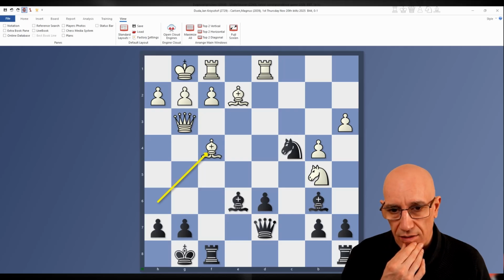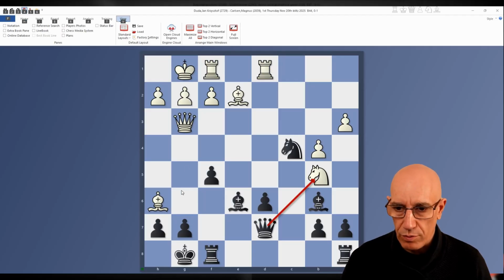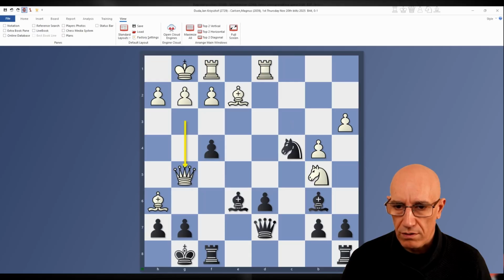well, isn't the knight hanging? Yes, it's hanging. I don't understand this move, sorry. So why doesn't he defend the knight? What's going on over here? What happens if I go... Okay, so I can't take with the queen because I can take it directly, of course, because there is a checkmate threat on g7. But I don't think this is very hard to see. And if the king tries to keep the threat, like, for example, going to g5, this is just a big blunder. I can go, for example, with the rook, and then I get this fork.